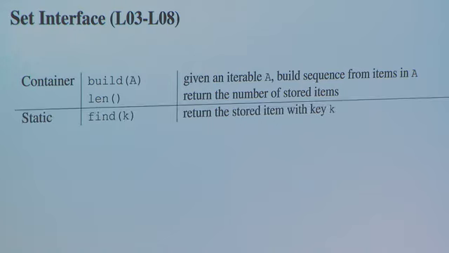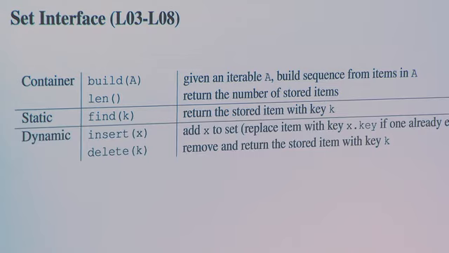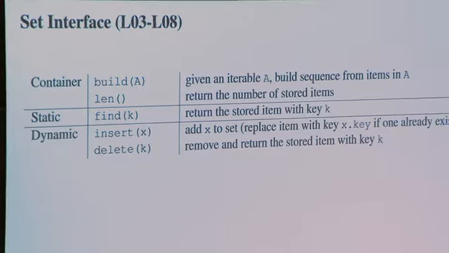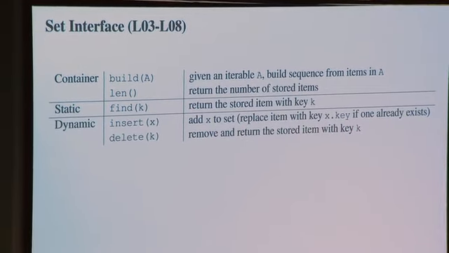And then, of course, there are a lot of different ways that we can interact with our set. For instance, we could ask: is this student taking 6006? In set language, one way to understand that is that each person in this classroom is associated with a key. Does that key k exist in my set? In which case, I'll call this find function, which will give me back the item with key k, or maybe null if it doesn't exist. Maybe I can delete an object from my set or insert it. Notice that these are dynamic operations, meaning that they actually edit what's inside of my set.